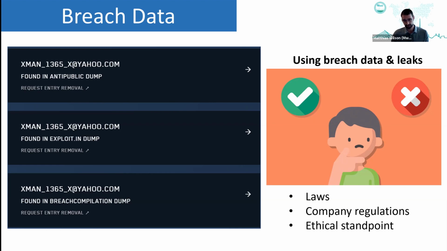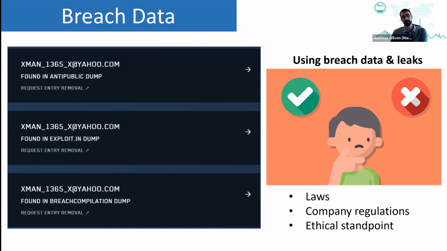But if you have access to this information, again, in most cases, it will provide a pivot point. Let's just say X-Man had a very, very unique password. Of course, that would also enable us to look up this password in breach data and might lead to further accounts. And with further accounts, I mean also maybe even further social media accounts where these credentials were actually used.